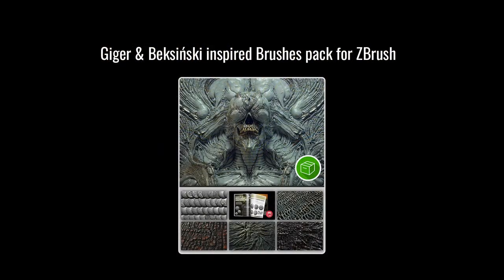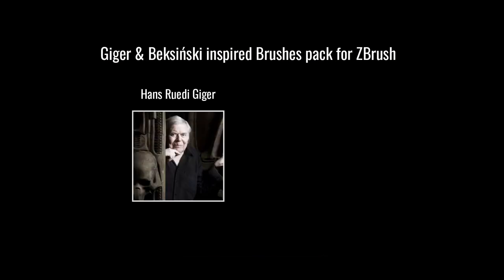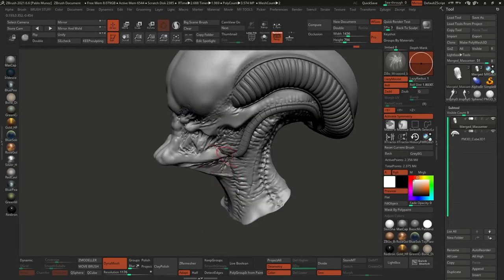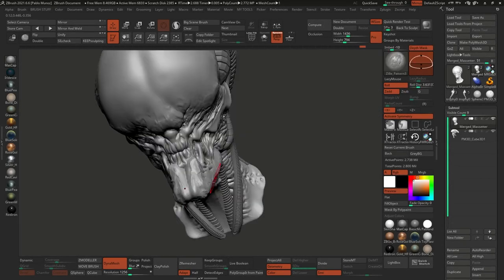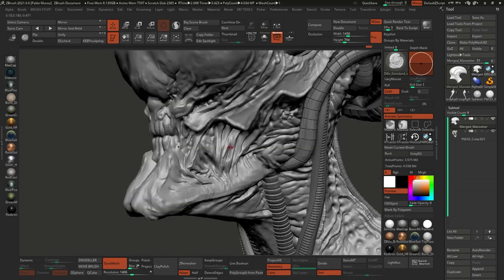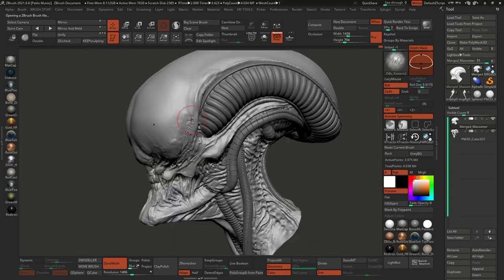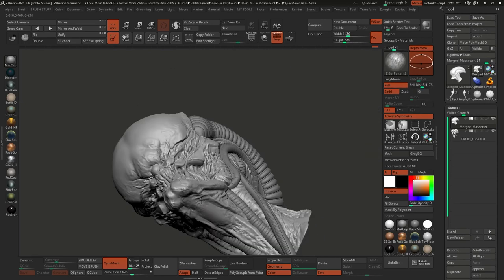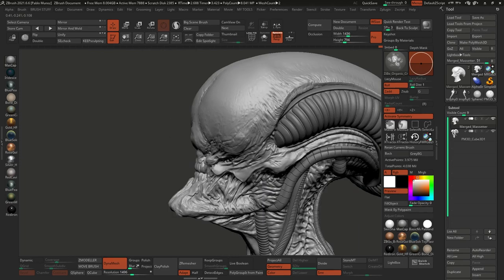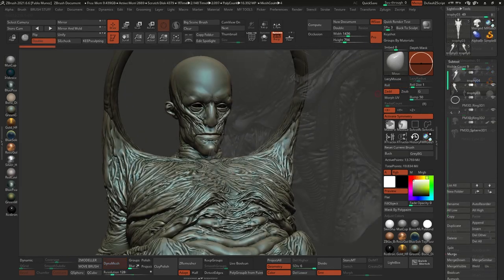All right, so this is a tribute pack, meaning that it is inspired by two of my favorite artists, H.R. Giger and Zdzisław Beksiński. I'm sure you're familiar with their work. So the brushes and their effect are inspired by their body of work. They try to emulate certain patterns and the general look and feel of the dystopian surrealism from Beksiński and the more biomechanical nature of the work from H.R. Giger.